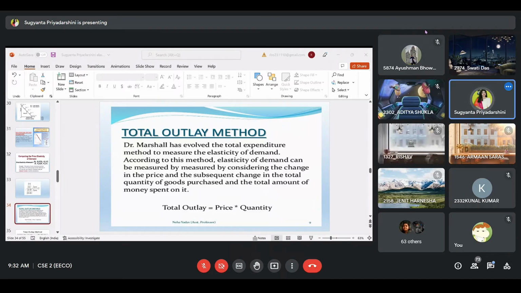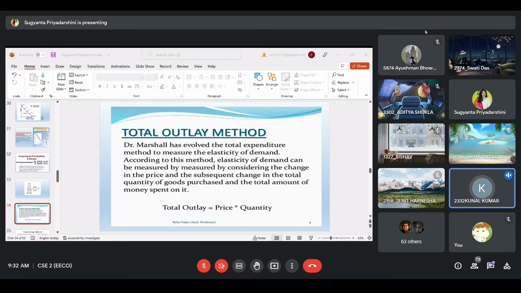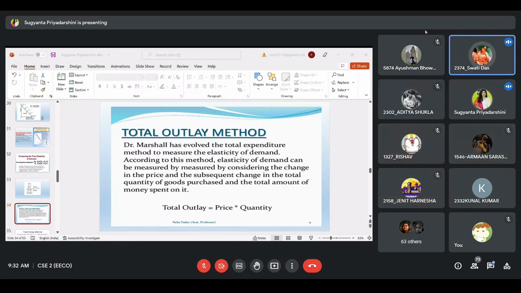Okay, how can you measure that amount? What is the way to measure that expenditure? Suppose we have bought three products at three different prices. We will add all the prices. Very good. So that's what your total outlay or expenditure is. Here we are saying outlay, expenditure, or revenue. Three of them are a similar concept. So we can measure this total expenditure by simply multiplying price with quantity.